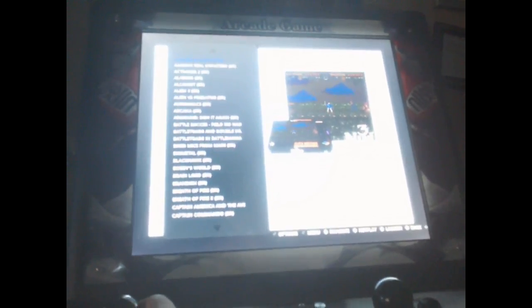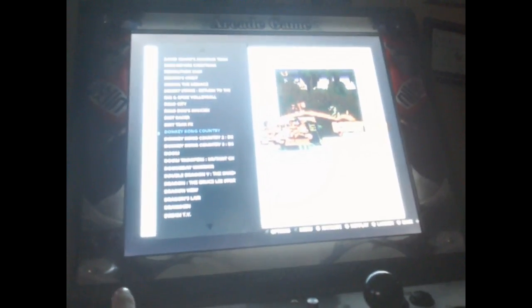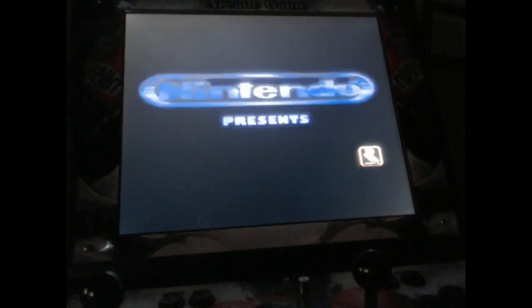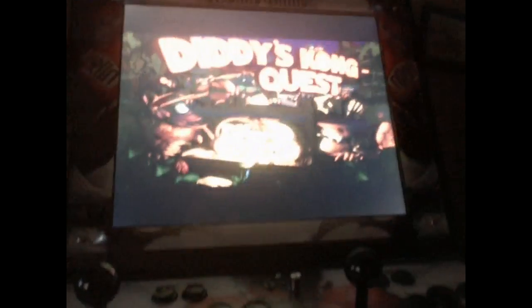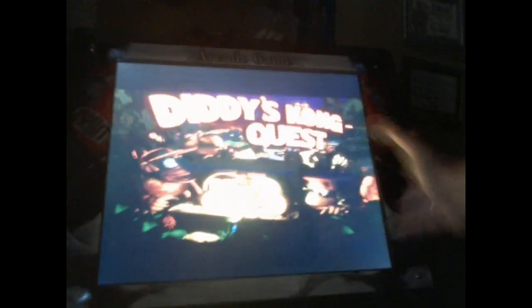Let's try, I know, of course, there's everything. Oh boy. All right, let's try Donkey Kong Country here, so everybody knows Donkey Kong Country. There. So I'll click that, boot it up, go a little bit higher so you hear that audio. So I can see the game actually boots up like it normally would on the SNES. Now the screen, of course, is almost 4:3, but it's not full screen here. Most games can get a full screen, some just go half to widescreen.